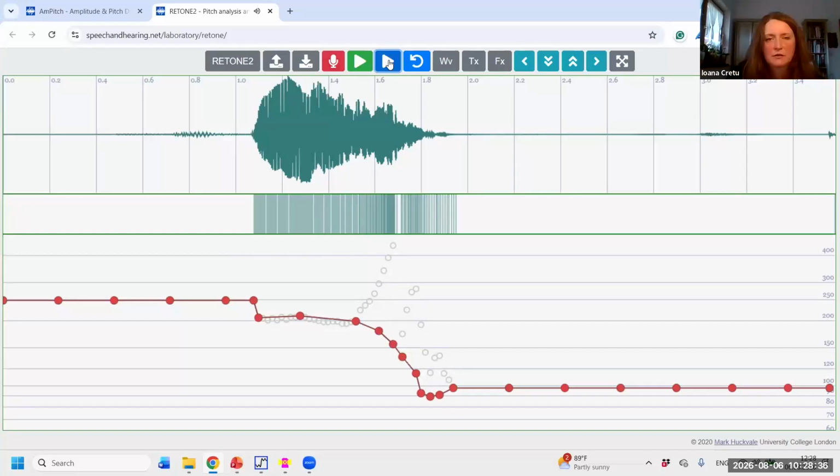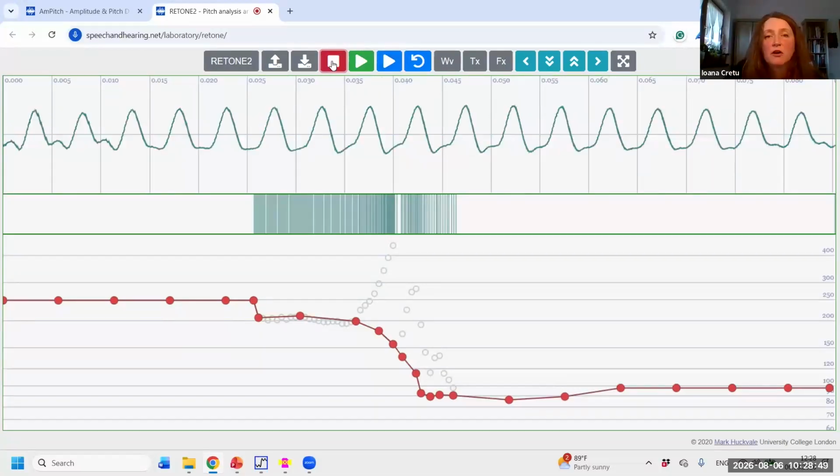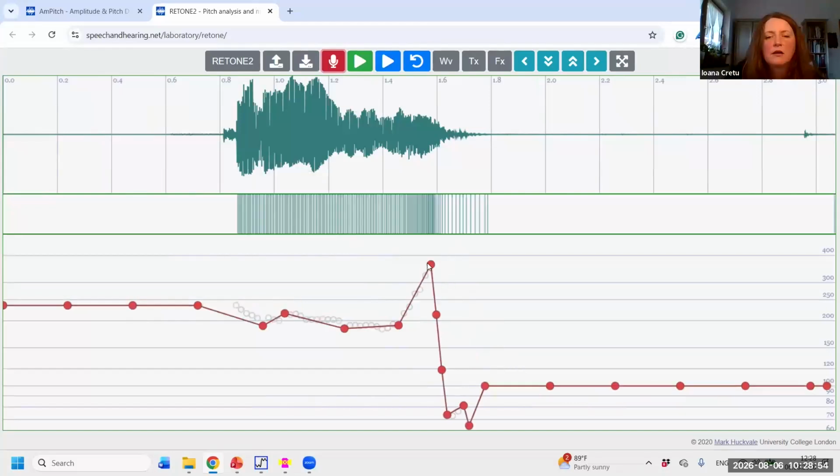Ready? I'm not very happy with the result. Yesterday it worked better. Let's try another one. Can we move on? And let's bring it down. Can we move on? Well, I'm not noticing much of a difference today. Yesterday was much better when I checked. But the idea is that if you need to amplify something or bring something slightly down to illustrate how it might sound differently without using some fancy software that you need to pay for, you could try this one, which in good live demo fashion isn't working great right now.